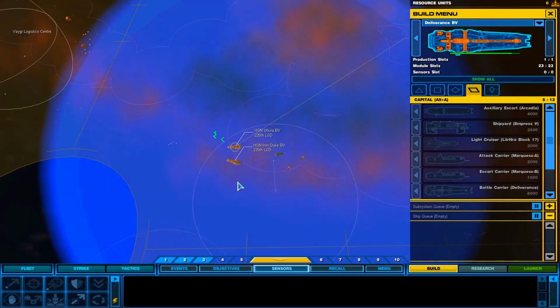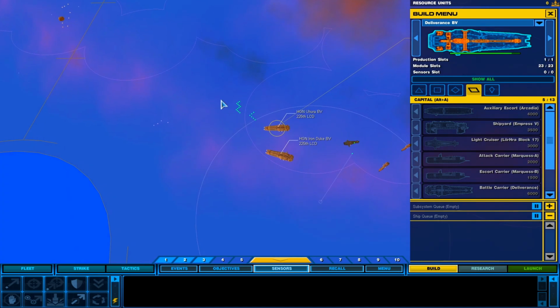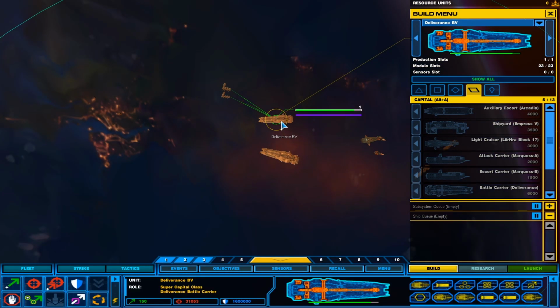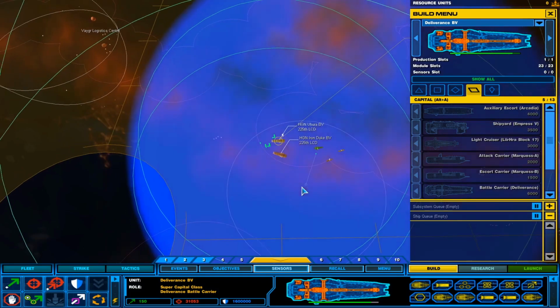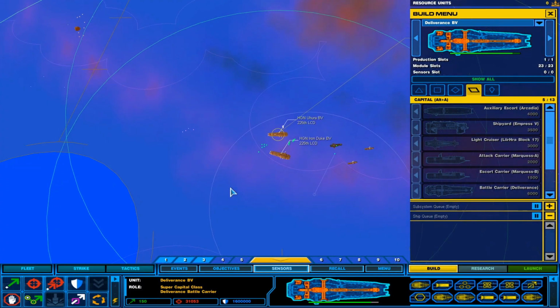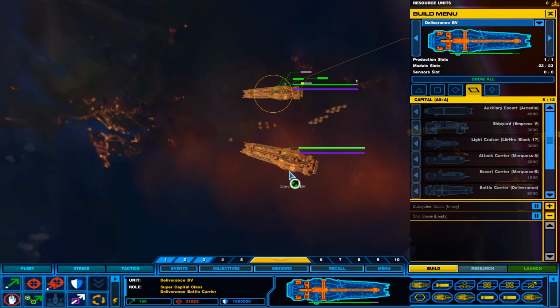So far we're doing good. We did, like I said, lose our carrier and our frigates, but that's probably going to be expected. You guys docking back into the battlecruiser, and then we'll continue inching forward with the battlecruiser. I did see a shipyard over here. We'll see what kind of protection it has and what we should do in order to fight it.